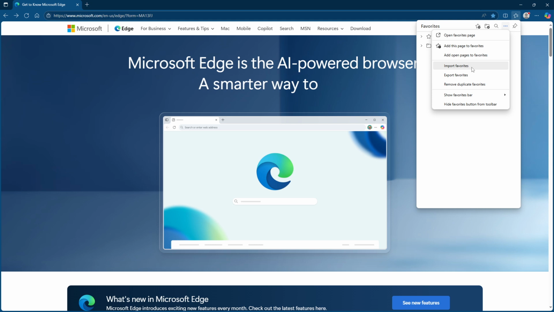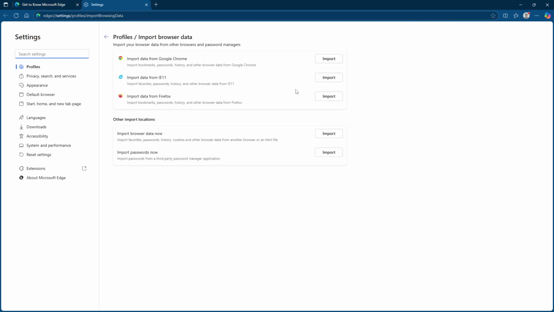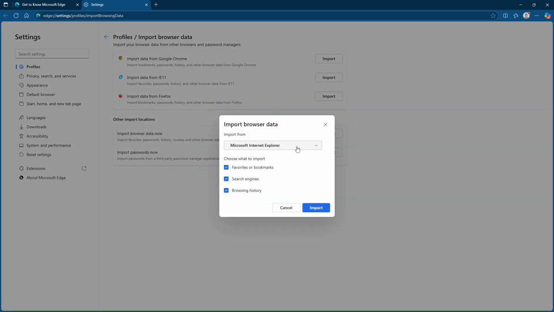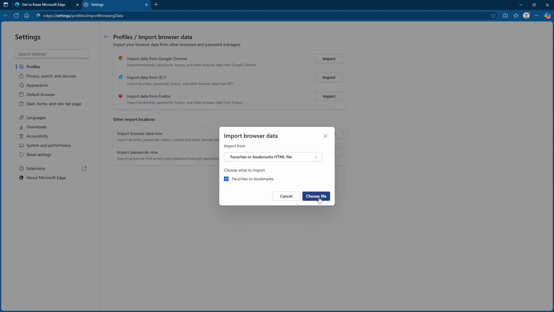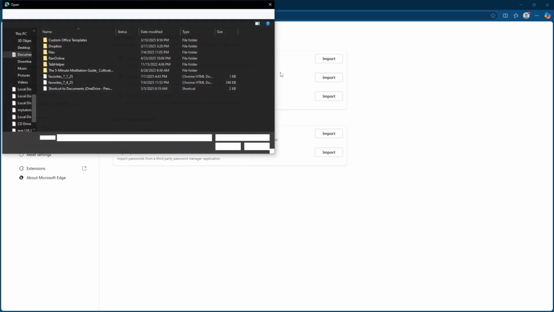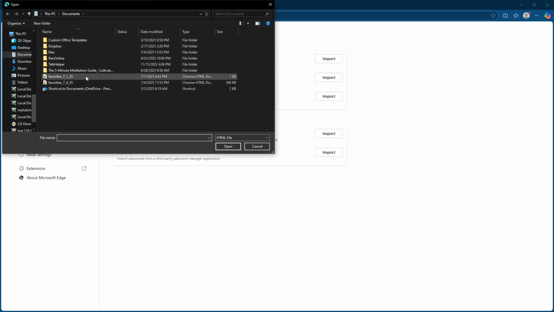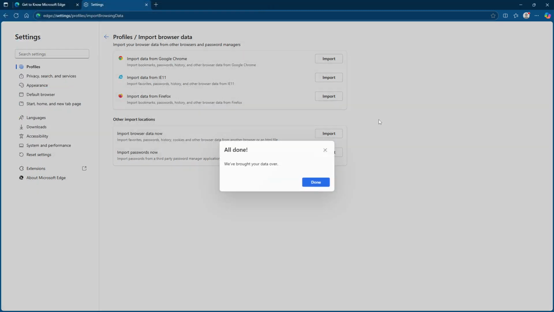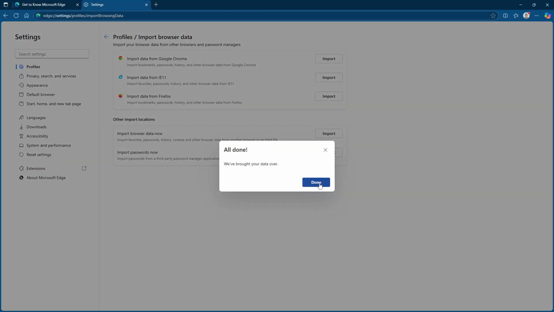At this stage, you'll need to select the source from which you wish to import your bookmarks. You might be pulling them from another browser or using the HTML file you just exported. If you're working with an HTML file, click Choose File. A window will pop up allowing you to navigate to where you saved your exported file. Find it, select it, and then proceed. Finally, to complete the process, click Import. Edge will automatically incorporate these bookmarks into its system, making them accessible just like your existing favorites.